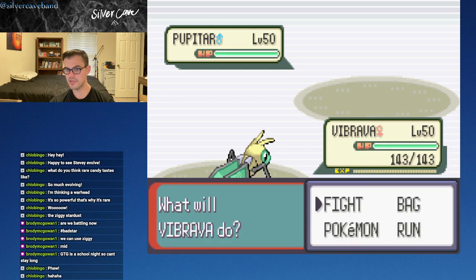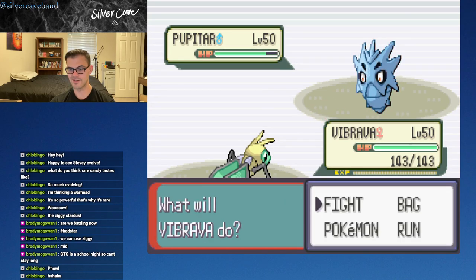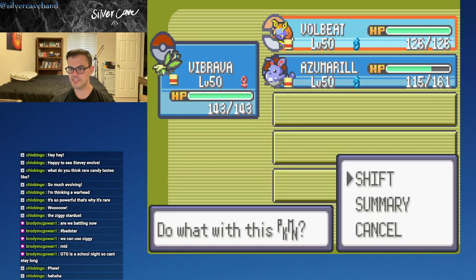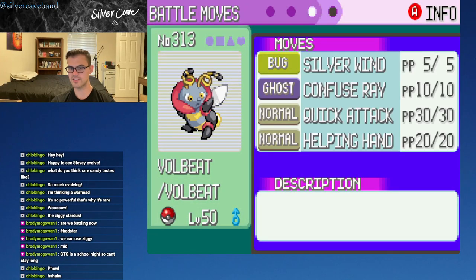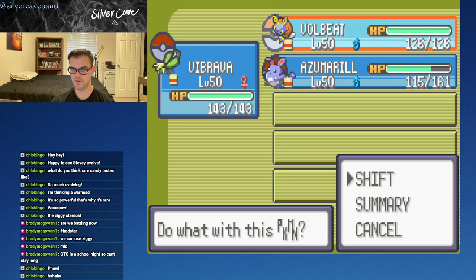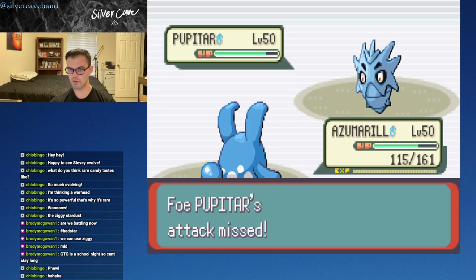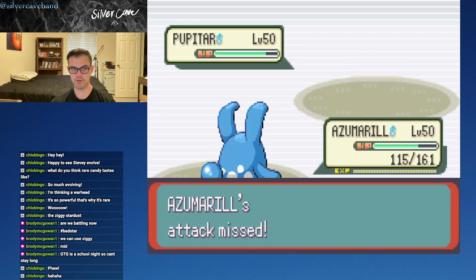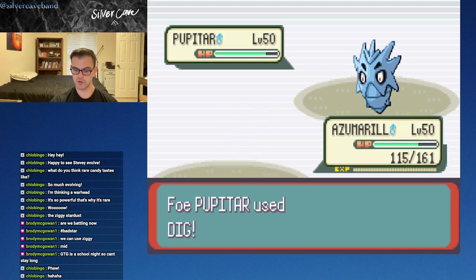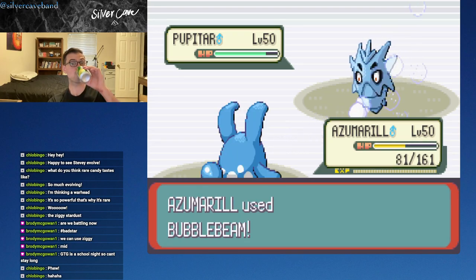Pupitar is going to be... Oh, I have Levitate. Heck yeah, I forgot about that. Actually, I just want to see what this has. Silverwind, Confuse Ray, Quick Attack, Helping Hand. It's not terrible. Excuse me. I will just swap into Azumarill here, because since Pupitar is a rock and ground type, this Bubble Beam should be pretty devastating.